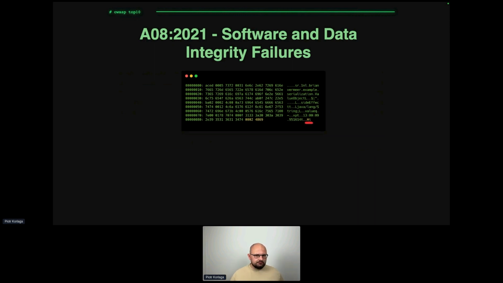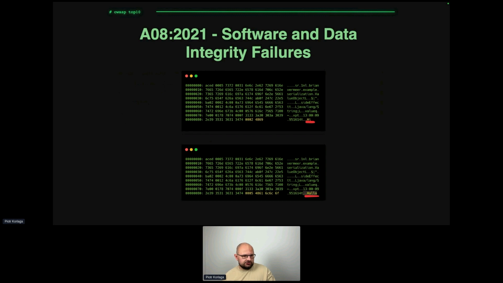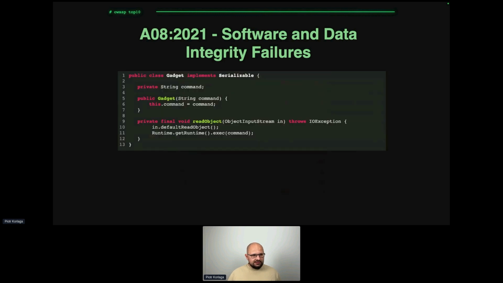And the result will be just a bunch of bytes on your disk with some message, right? Hi message. But what is the problem here? This is not encrypted at all. So of course, I can change that message to Hello, right? I changed that on the disk and nobody knows. But what is even worse, I can change the class that was serialized. So instead of the value object class, now I have a gadget class and I can inject some command.